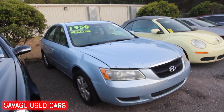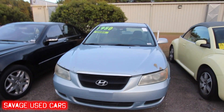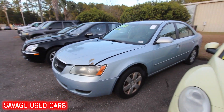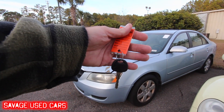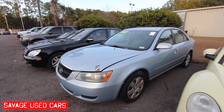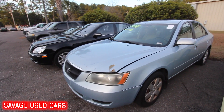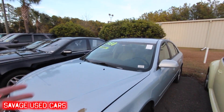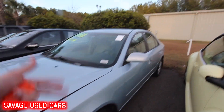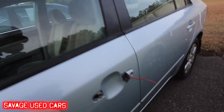So there's our Sonata. It had $1,950 on it when we had it up on the lot, and we've basically taken the price about half away. Around 900 bucks or so, you can buy this Hyundai Sonata today. I got the key to it right here, folks, so we're gonna open it up and take a look at it. If you're gonna buy a mechanic special car, you probably want to make sure it's in somewhat decent condition on the body and the interior — because who's gonna buy a beat-up old car? You got to buy something that's at least halfway decent to take the time and money to put into it to get it running and driving again. It definitely is missing the door handle here.